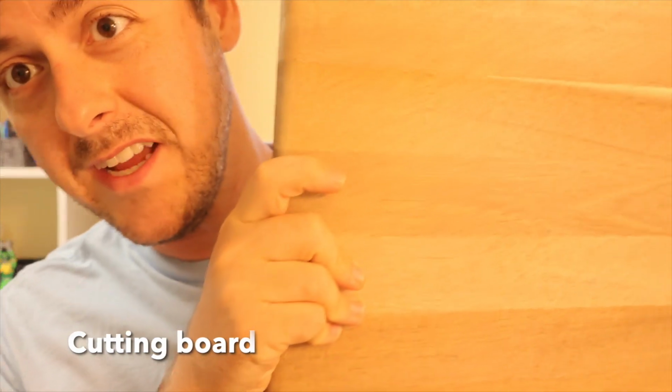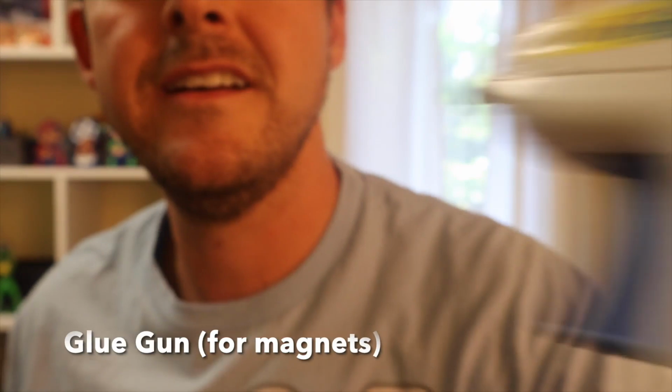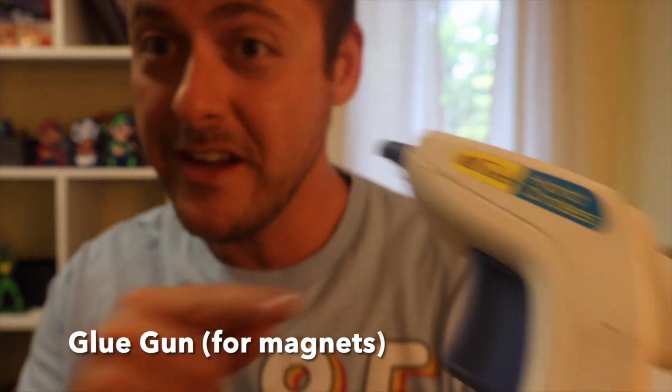You need Perler beads, of course. A couple of other things: I use a cutting board to put my projects on so they don't mess up my table, my workspace. So make sure you have that sort of thing. Also a glue gun for putting on the magnets. Of course, you don't have to put magnets on, but it definitely helps, and that's what I'm going to do.